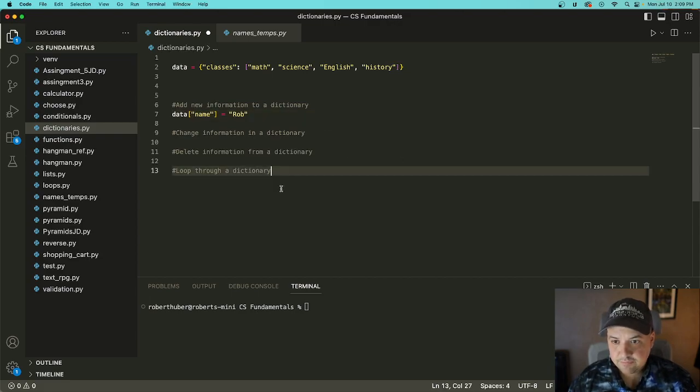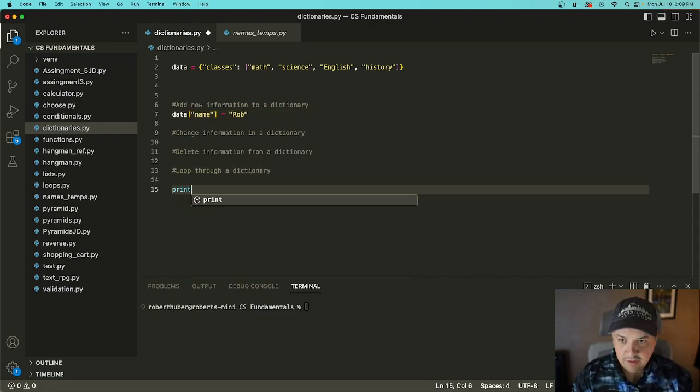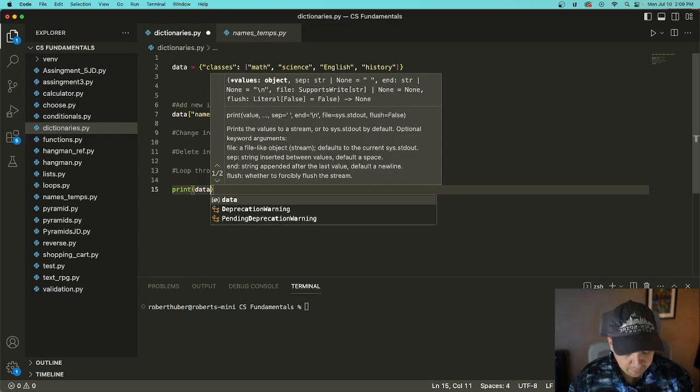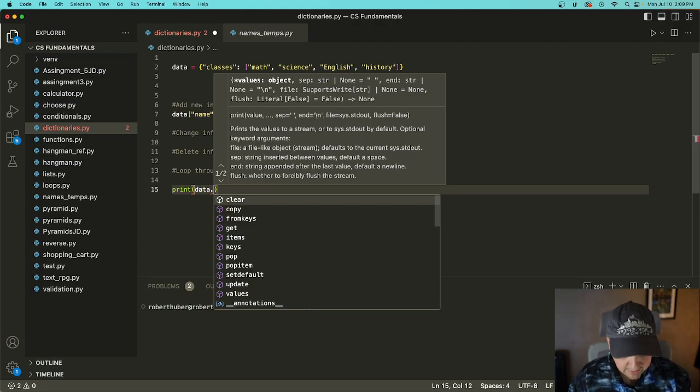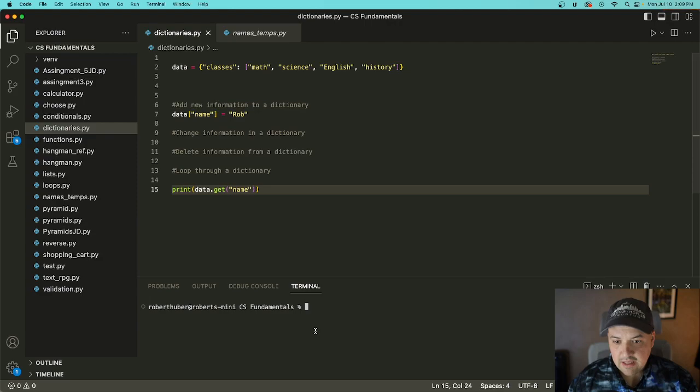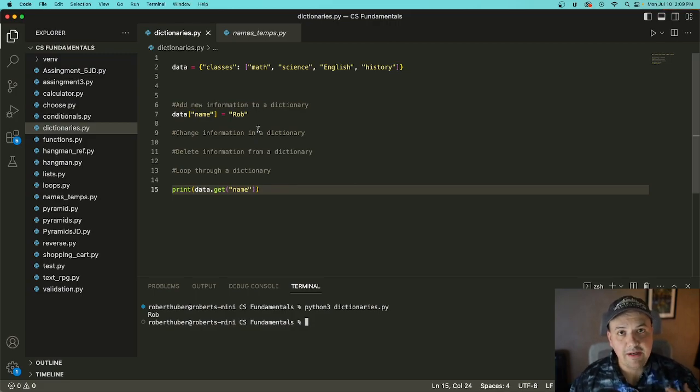And then when I print my dictionary, and particularly, let's go ahead and look at name. You can see that we get out Rob. So you can add information to a dictionary by simply giving it a key, putting it in the square brackets, just like if we were trying to retrieve that information, and then setting it equal to something. The same is actually true if we want to change something.